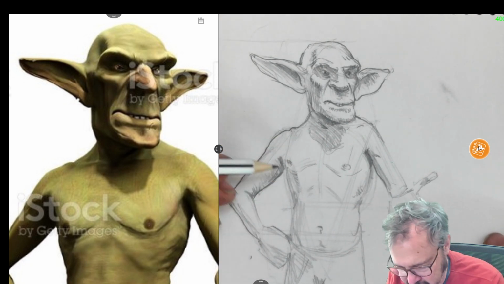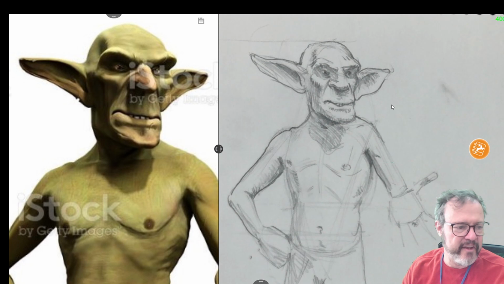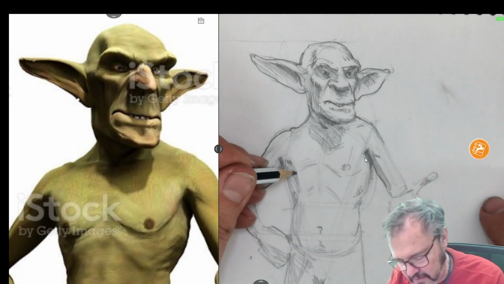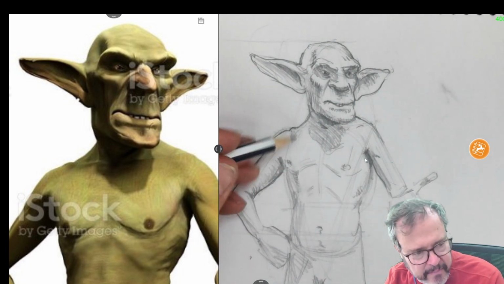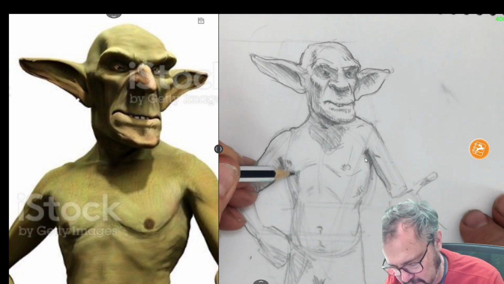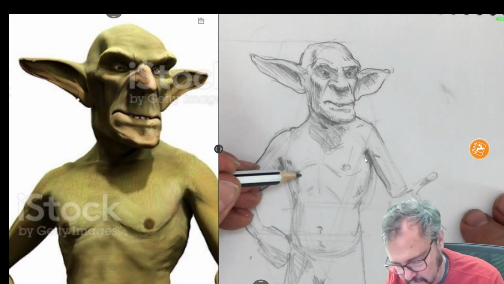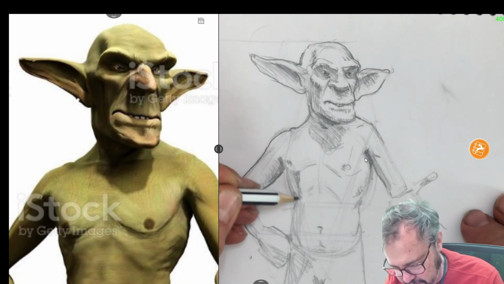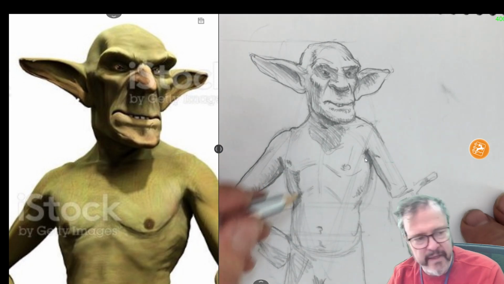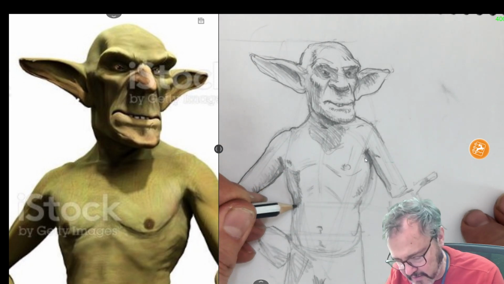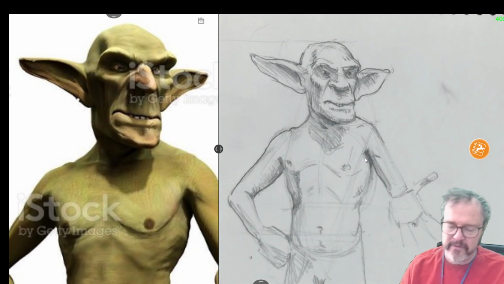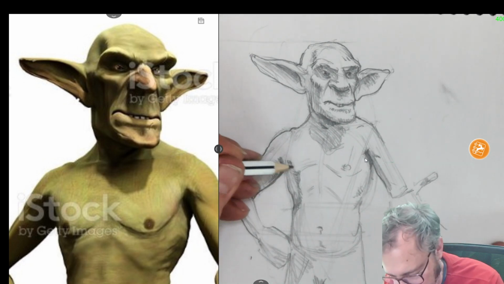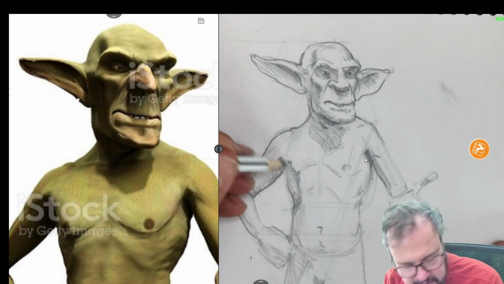So here's a nice little detail to pay attention to. Notice the cast shadow under the pectoralis muscle. It goes over this rib, and then it changes direction when it goes onto the abdominal area. The way this shadow is moving in and out really describes the form very clearly. So you have to pay attention to things like that.